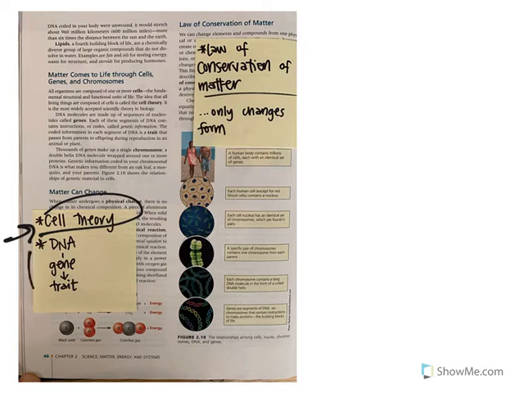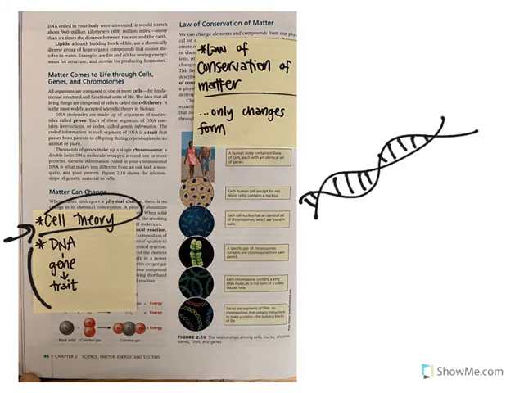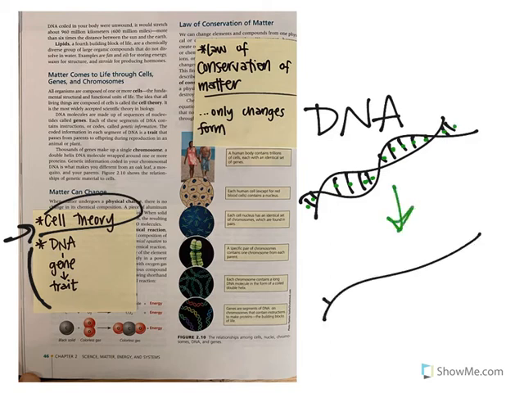We also need to be familiar with the concept of how traits arise in organisms. So know that DNA is the genetic information that's stored in living organisms, and DNA stands for deoxyribonucleic acid. The structure is reviewed on a previous page, so remember that these 2 strands are linked together with hydrogen bonds. These hydrogen bonds can be disrupted so that we end up with a single strand of DNA.